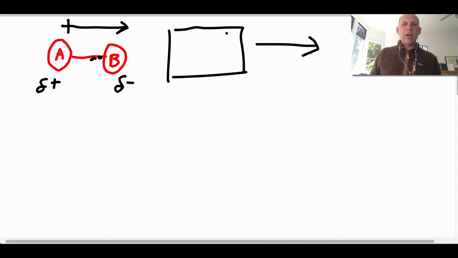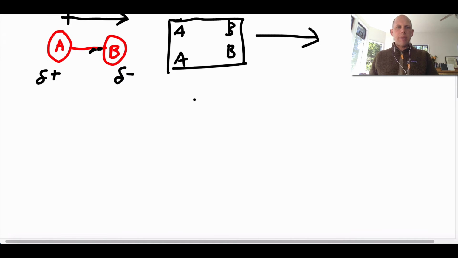And I know you're going to be frustrated sometimes with this because it's not a set way of thinking about it. For example, if A is up here and B is down there, or if A is down here and B is up here, or if they're side by side, B is still going to pull harder. So people more to the right on the periodic table have a higher electronegativity. That means they pull harder on the shared electrons. So let's look at some examples of ones like this.